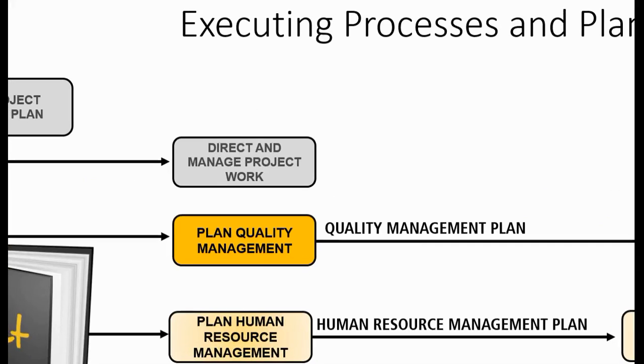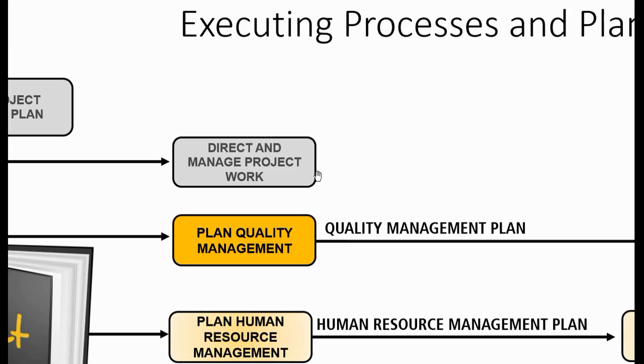We could get changes. What would you do if someone asked you to make a change to scope? Oh, I would do this. What would you do if someone asked you to make a change to the cost baseline? You see, you have to be in that frame of mind connecting all these points. And direct and manage project work is so important because when it comes to change requests, it's in direct and manage project work that change requests are implemented. You see, there is a fine line between what happens when a change request is approved and what happens in direct and manage project work. Change request gets approved in perform integrated change control. It goes straight into direct and manage project work to be implemented.